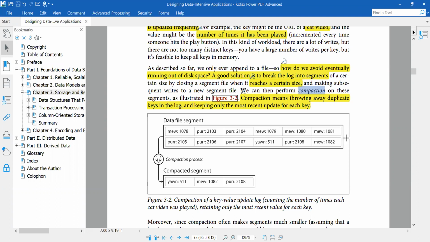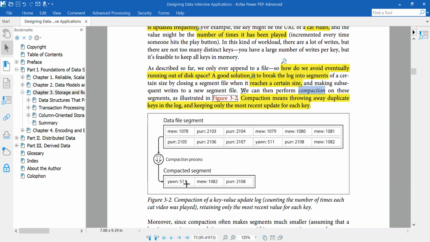If I look at this example, there are two segments that got created. Meow and per kept on getting appended in these two segments. The intention is that eventually the compaction should happen, and we should get the latest values of these three things, namely yawn. If you look at yawn, there is one entry here, which is 511.